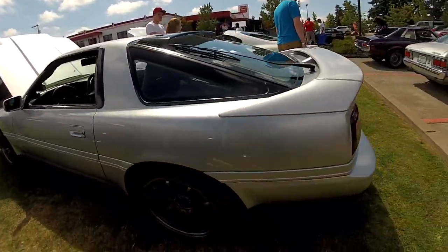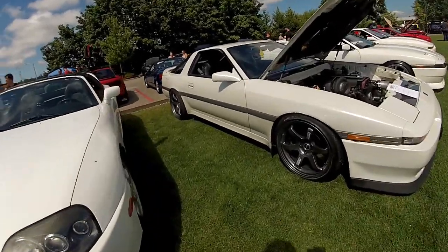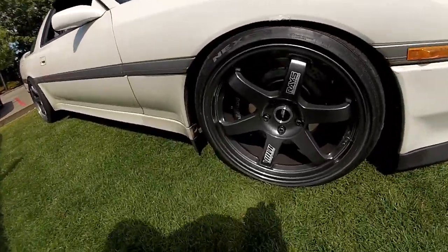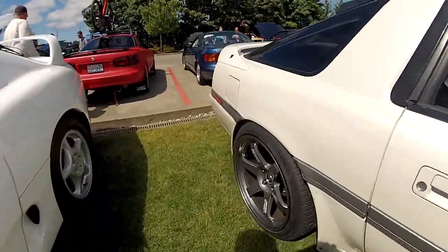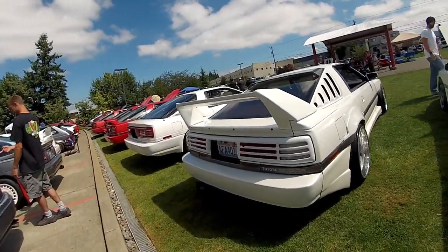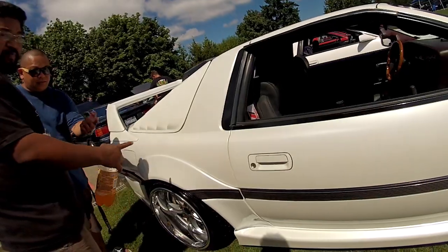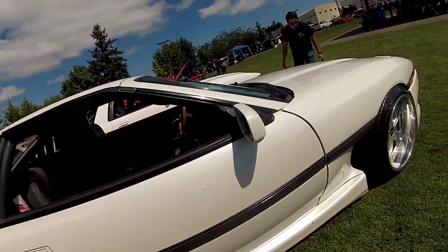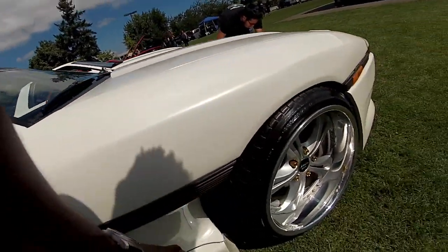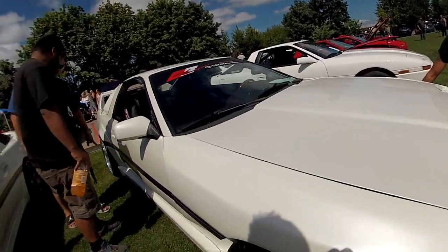A lot of people looking at yours. Ooh, wow, look at these brakes. These brakes are ridiculous. And it has the rear, too. I was just about to say, this is definitely that 80s style. It's the pearl white color, too. Oh, look, it has like the new age thing here. Yeah, fancy business.